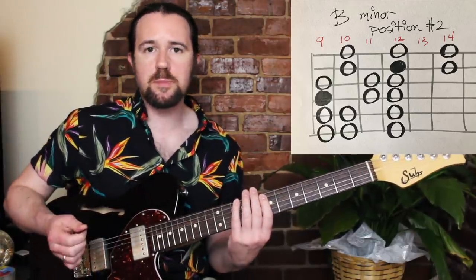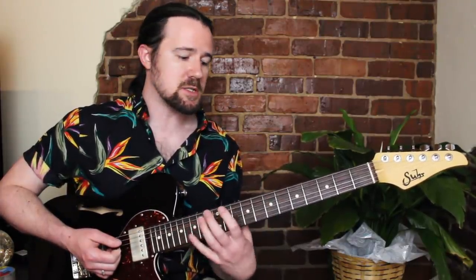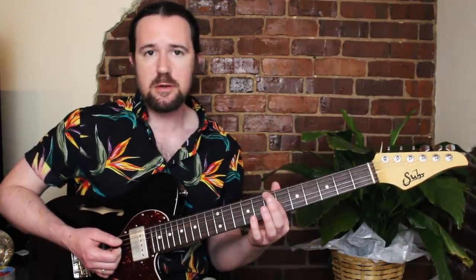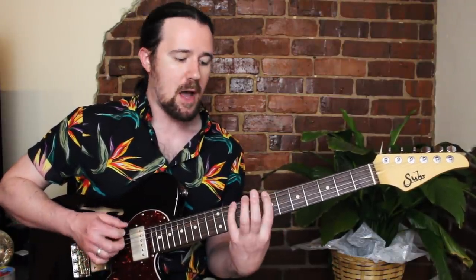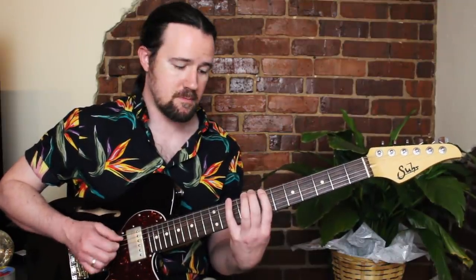That should all be alternate picked, starting with a downstroke, by the way. This is four notes per string, so you can essentially just play down, up, and copy-paste that string to string. After you're done descending down that second position, you can just hop back down here to the B note and restart the entire thing. Back to low, high, walk down, high, low, walk up. So altogether, you should have this.